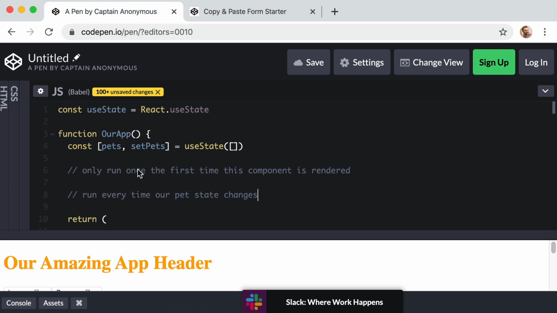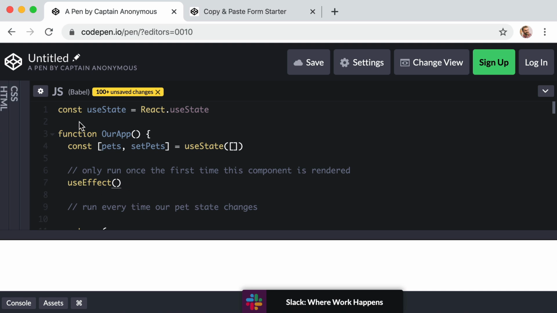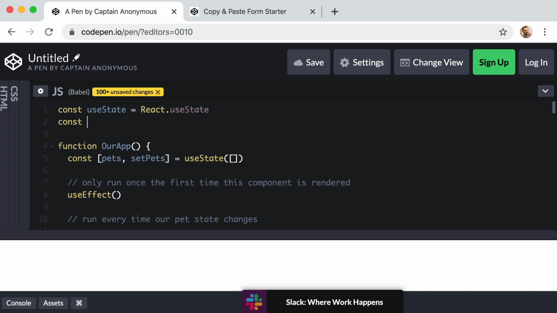Now, this whole situation of needing to do something during a certain circumstance like this is where useEffect comes into play. So let me show you what we're going to do. For this first situation, we can say useEffect. Now I should point out that just like we needed to include or create this shortcut named useState, we need to do the same thing for useEffect. So up at the very top of our code, let's add a new line and say const useEffect equals uppercase React.useEffect. Okay, so now we can actually access it by just typing useEffect.